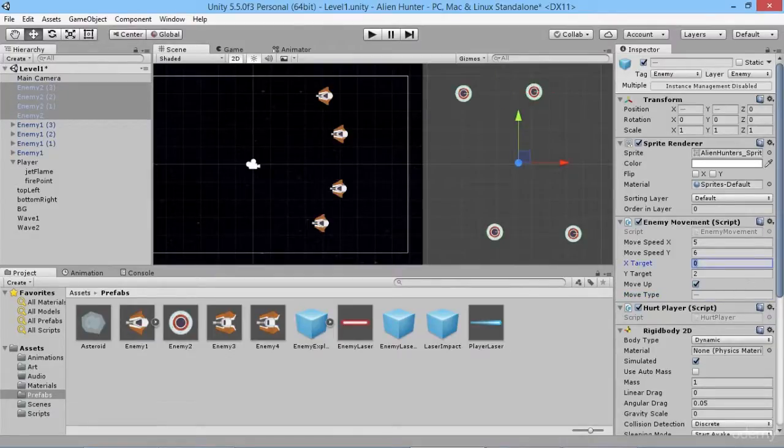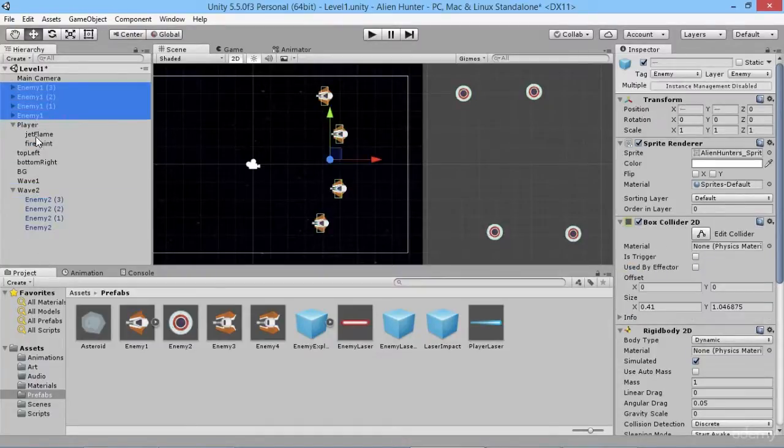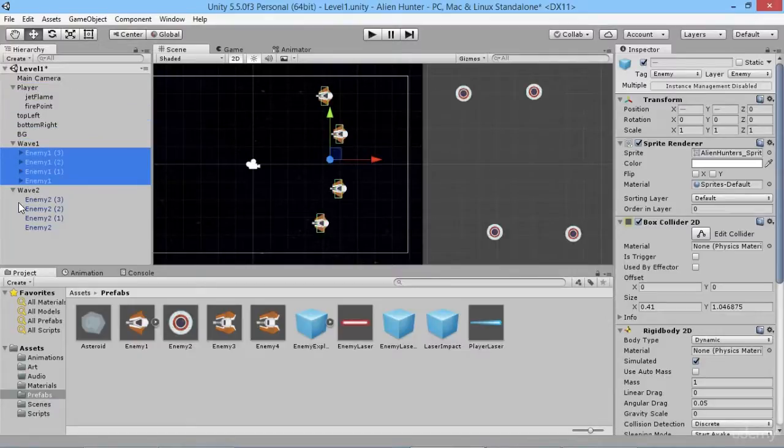Their X target, I'm going to set that to be about 3, so they move into the right position. I have all these 4 guys highlighted here, so I'm going to make sure that they're part of Wave 2, and then these other 4 enemies here, I'm going to make sure that they're part of Wave 1. And then we're going to make both of these waves a prefab.